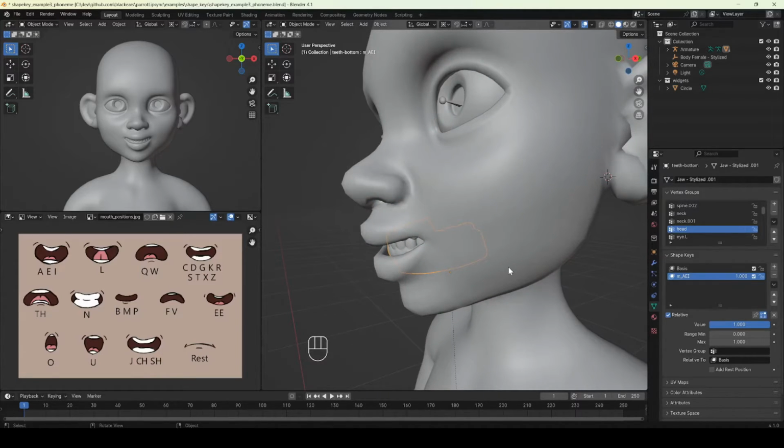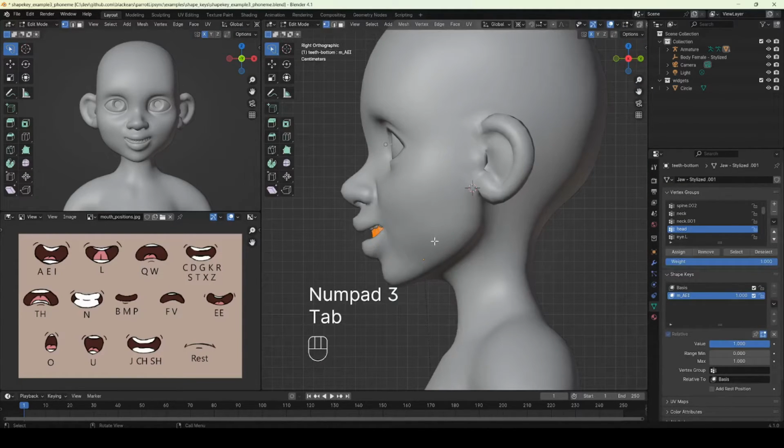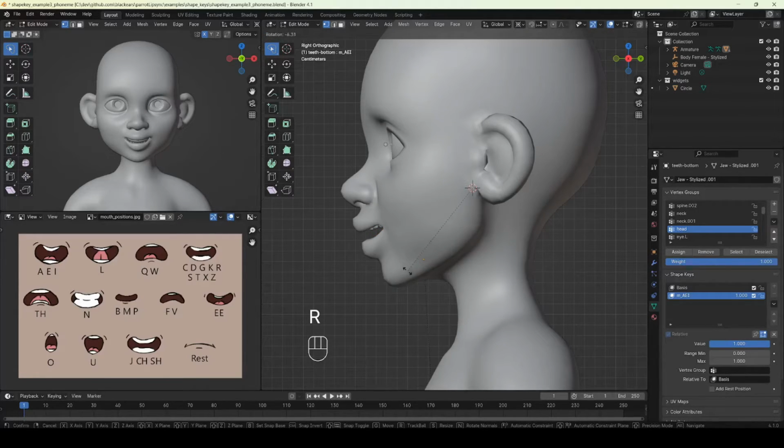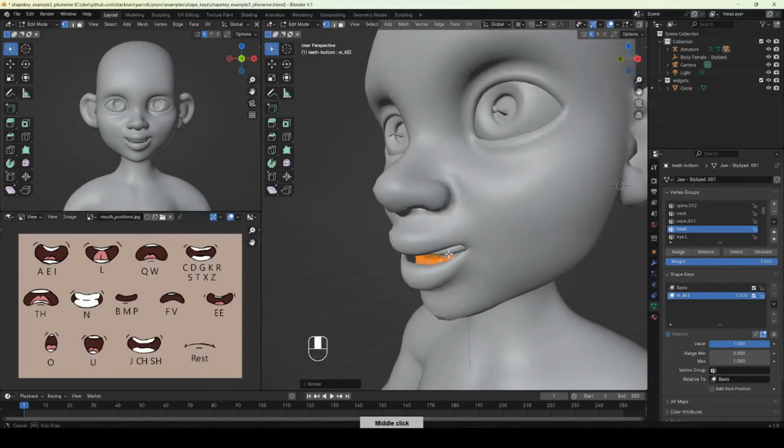Let's come around to the side. And I'm going to press Tab. And let's make sure that we have all the vertices selected. I'm going to press Alt-A and then A to select everything. Then we're going to press R to rotate. And if you can see in the panel to the left there, we'll just put those teeth at a place that looks about right for the pose. Okay, that looks good. And one last thing, we need to set the tongue as well.